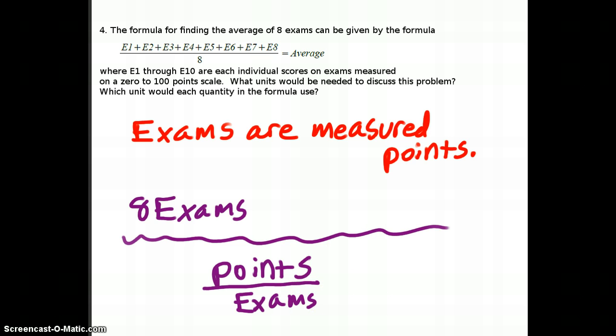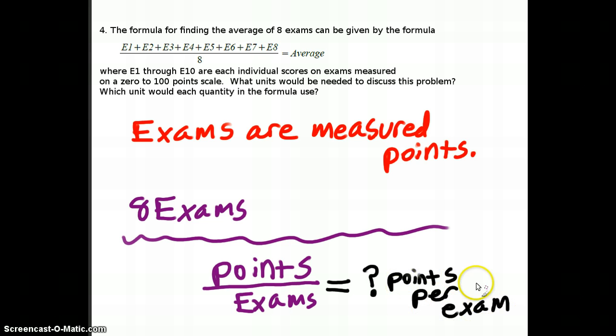When we look at what that mathematically will yield when we do this as a quantity calculation, we would get some type of a quantity number, which will be the question mark here, because we don't know what that number is, but it would come out to be points per exam. Because remember, whenever you do an average, it's always averaging across a single exam, but doing it over many multiples of those exams. So basically we'll be getting a unit that looks like this many points per exam.